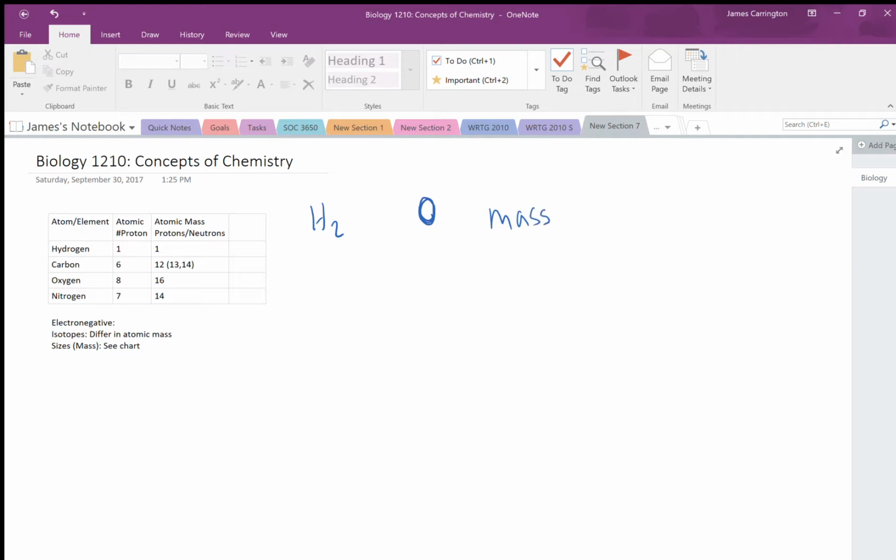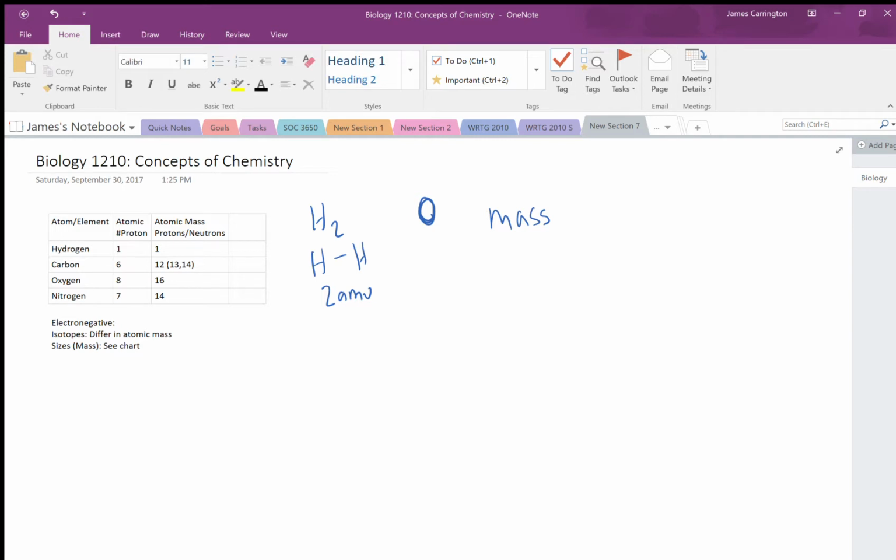So what you're going to do is, and she asks you which one has greater mass. This hydrogen right over here, this H2, is going to have two hydrogens bonded by a covalent bond. We'll talk about bonding in just a second. So that's going to be an H bonded to an H, so it's going to have a total mass of 2 AMU, or atomic mass units, 1 plus 1.